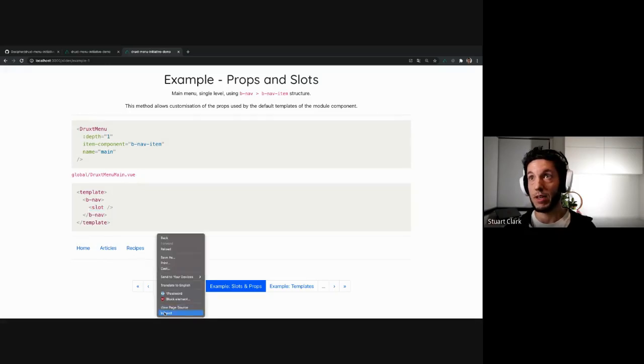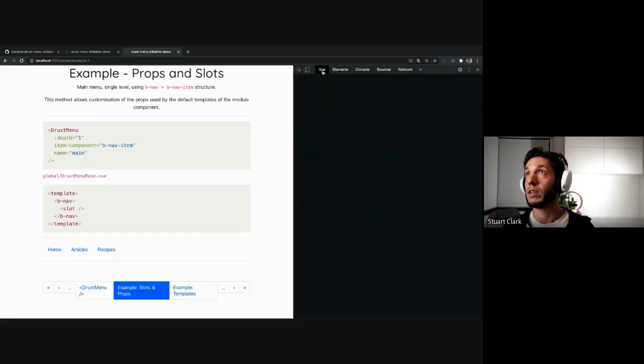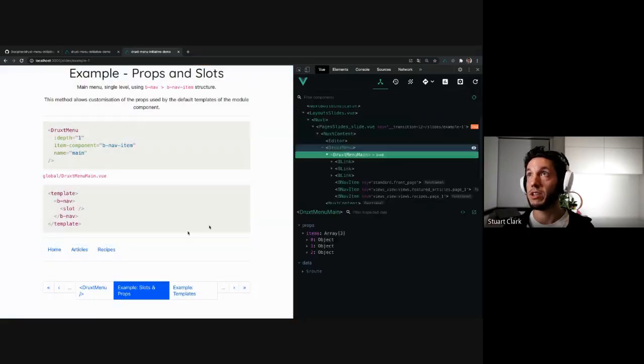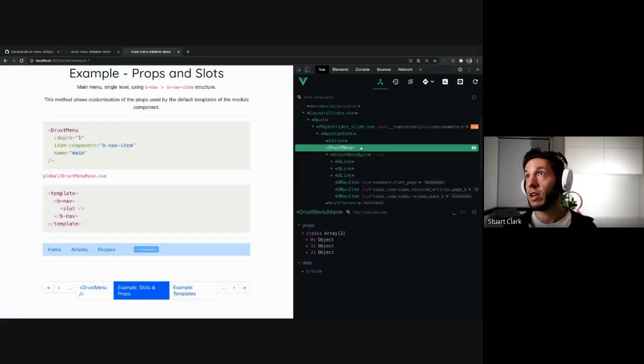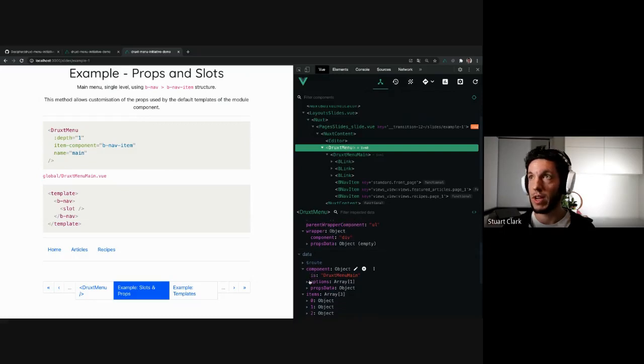If I open up the developer tools, we can have a quick look at that. This is our menu here. Druxt menu there is being rendered, and that component system is here. I don't know how visible this is, but under the data we have components, so it's currently resolving Druxt menu main.